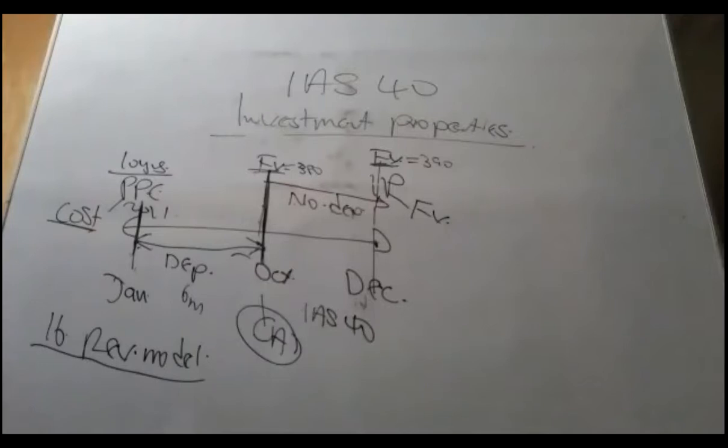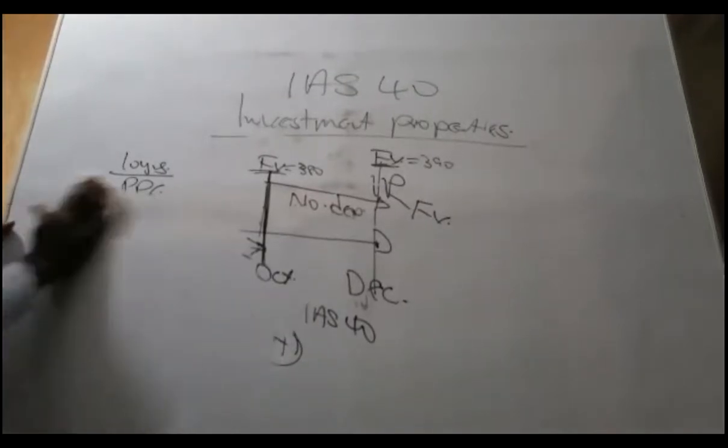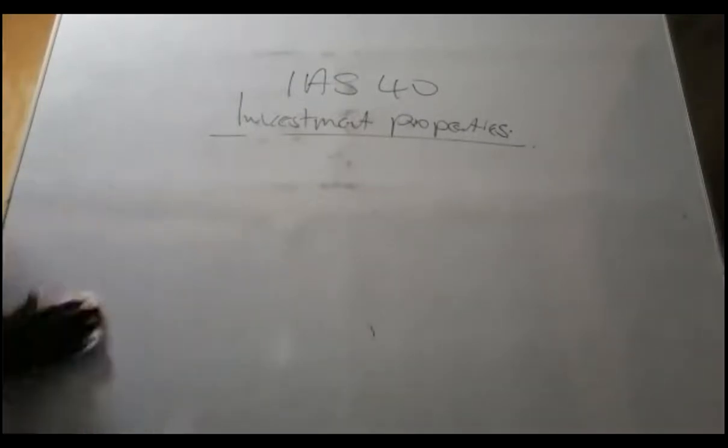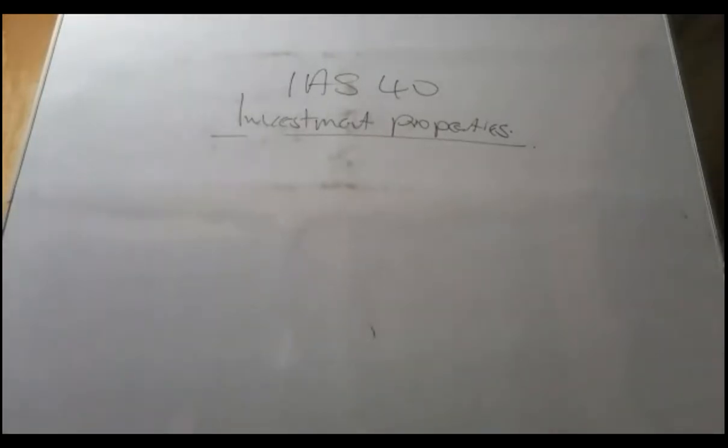So now let's dust the board and then do justice to the question. So when they ask you to account for the above transaction in your books, all you can do is to prepare the relevant extracts, the two most relevant extracts. That is the profit or loss and what? The financial position.